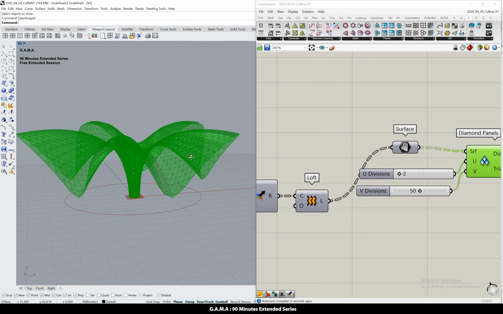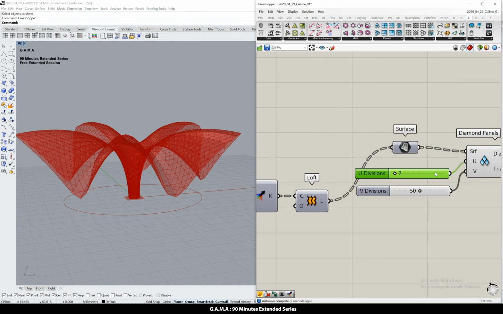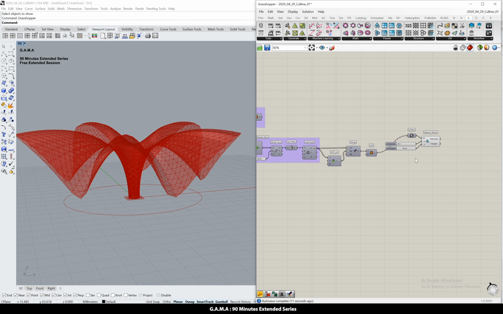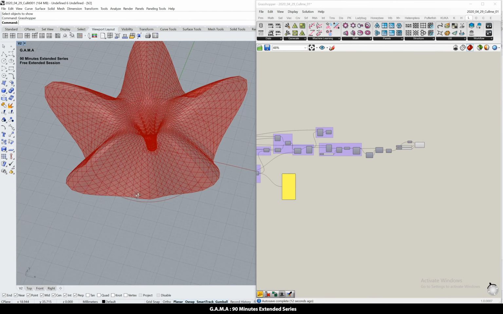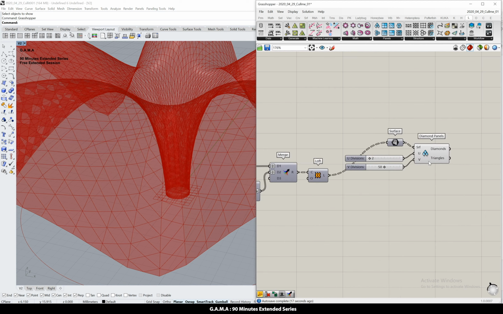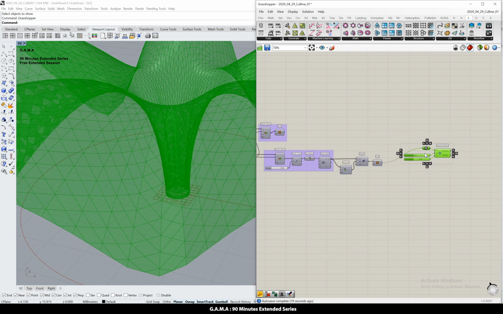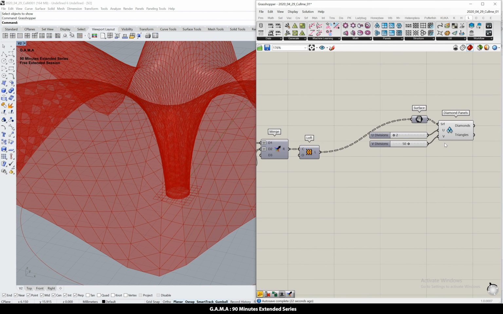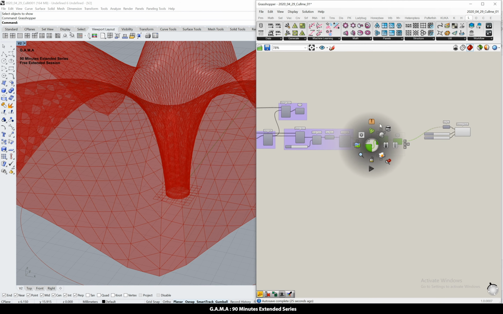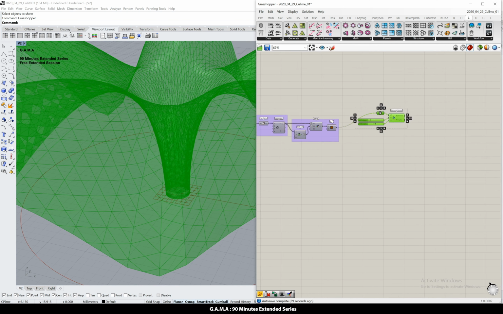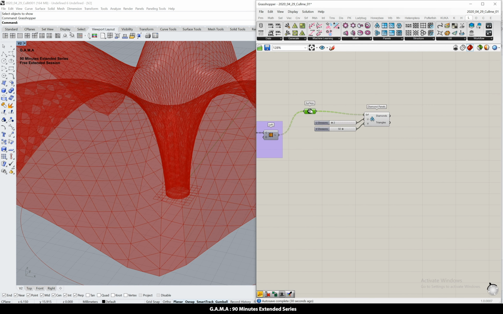Now you can see that my diamond panels are created, and I have these values to control my divisions. Okay, I'm gonna group this again.